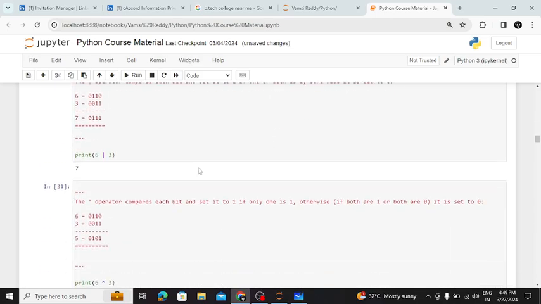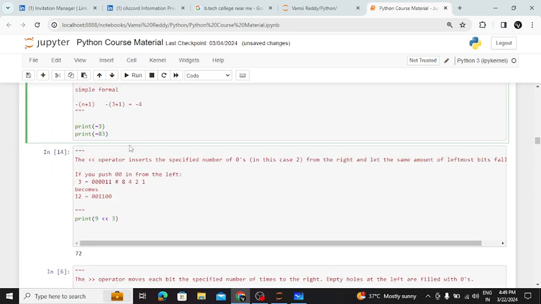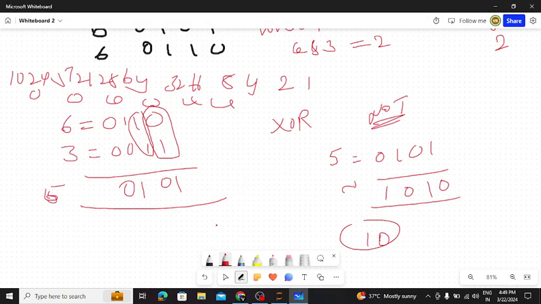So the final two operators are right shift and left shift. Left shift is simply adding zeros at the end. If it is a shift by 2, you need to add two zeros. For example, 6 is 0 1 1 0.